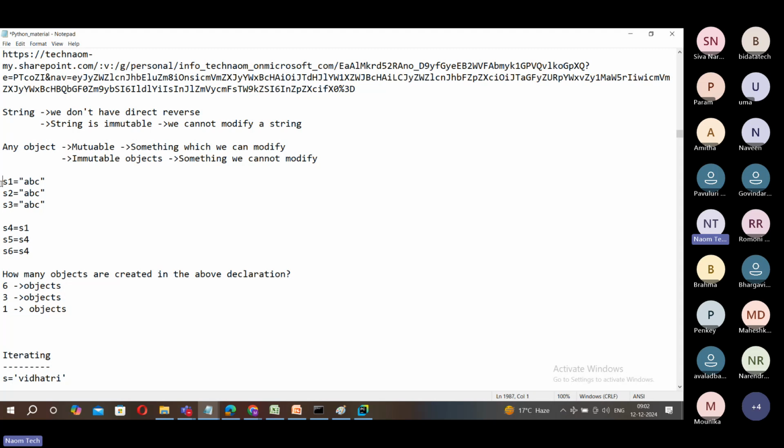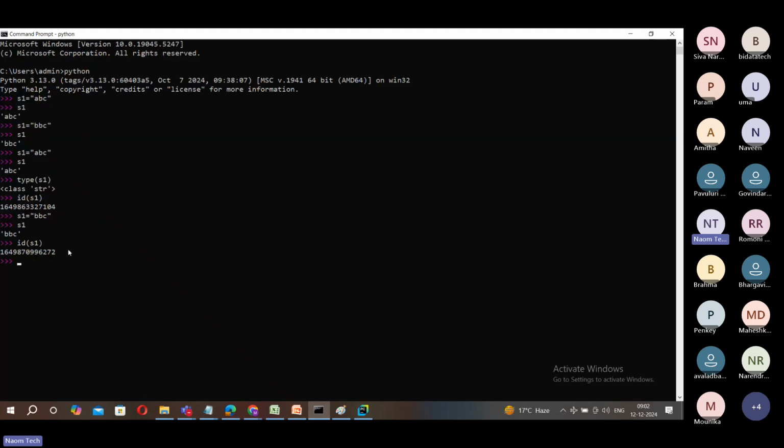Okay, let's do the analysis on this and then we come to the answer. Definitely one of these answers is the right answer, no doubt about that. To check this quickly, we don't need to sweat anything. Simply go to the command prompt, or you can use PyCharm also, friends.